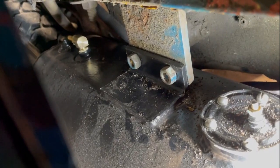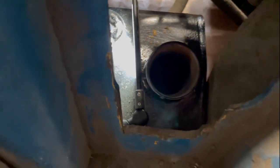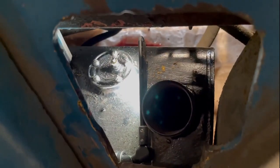So I tried about 100 different ways to get a decent shot of getting this tank on, but just not enough access, and I need both my arms in there. I'm all by myself. So I got those two bolts back on. Had to take the fuel cap off, and that would have rolled off somewhere. Where are you? Where did it go? Okay, we'll have to find that and then screw it back on, but fuel tank reinstalled.